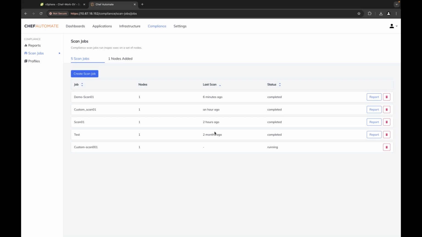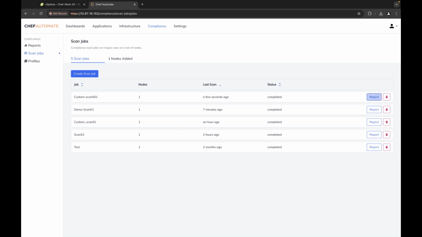It takes a little while because it has a lot of controls. As I mentioned earlier, you can also schedule these scans, which is ideally what you should be doing every once in whatever interval is best for your enterprise. So you should have a continuous compliance scan running. So every once in a while, you have a report.